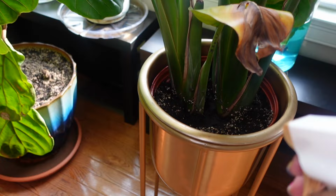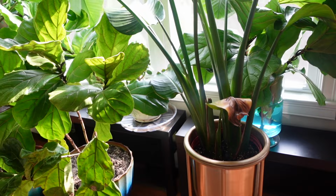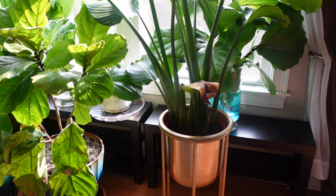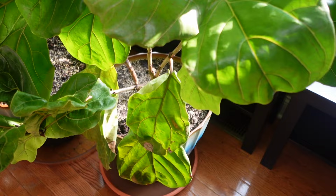I need to spray some of the soil, and I use neem oil. So let me just spray some of these real quickly and show you guys how I do it. So I spray it directly in the soil. And I will also say, guys, since I've purchased the soil from the nursery, I don't get those little bugs. I used to purchase soil from Home Depot and Lowe's, and oh my God, my whole window and the windowsill would be filled with those little black plant bugs, and it used to drive me insane.